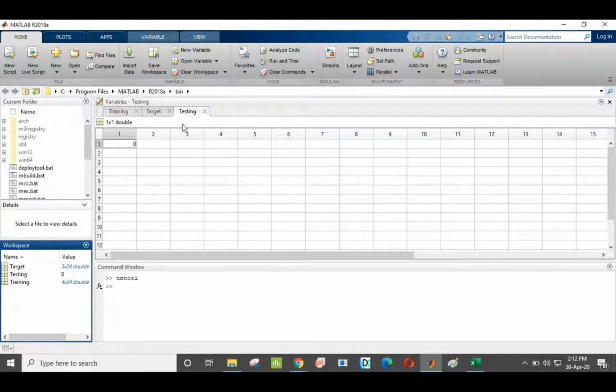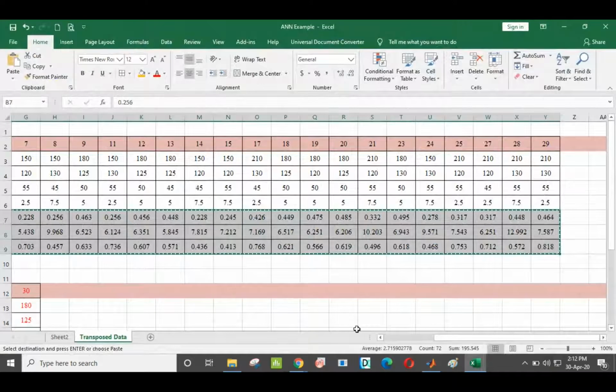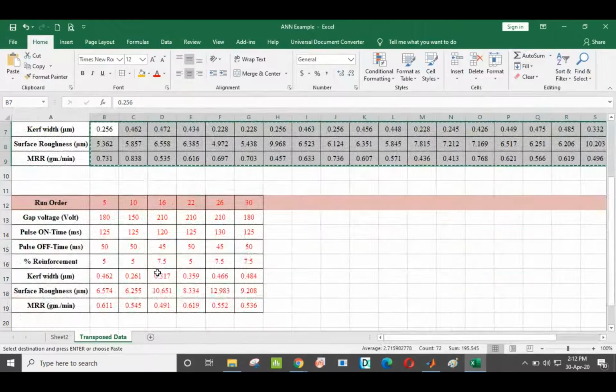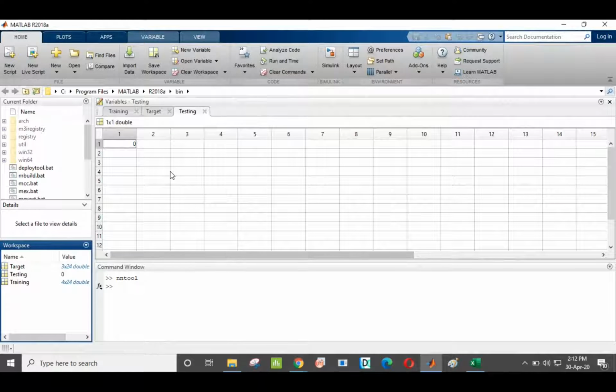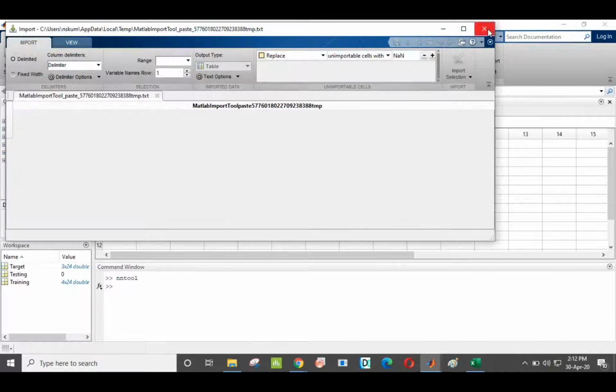Okay, in the testing data, I am going to provide these 6 values and that too only inputs. So only inputs I am going to provide and I am not going to use these outputs. I am just going to paste this.